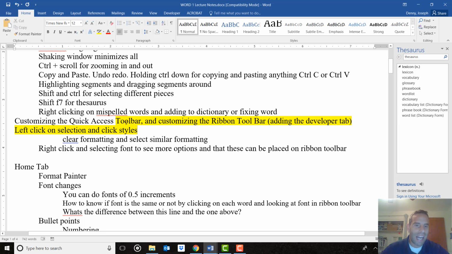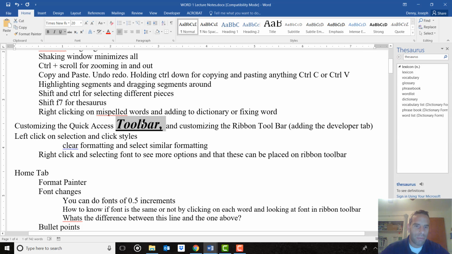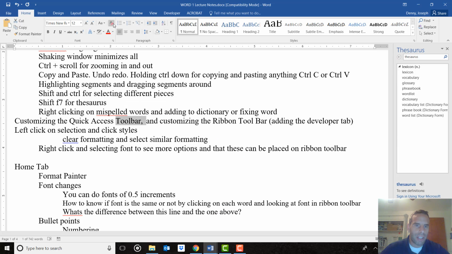Now, it did not unhighlight it. That's not a format, so it stayed. So that would have to be manually cleared. So I use that all the time. If I just want to start over, there's just too many changes made, you know, bold, italicize, large. All you got to do is highlight it, put your mouse over it, and clear the formatting. That button is also right here in the Home tab.